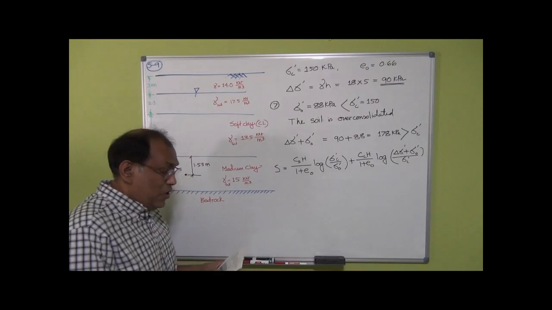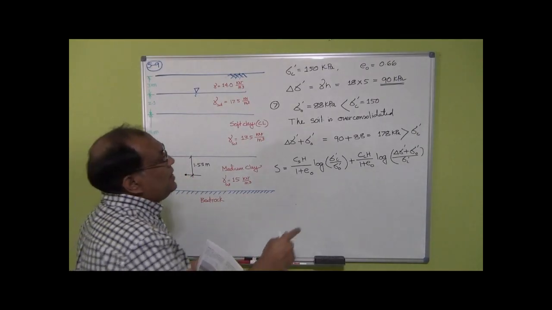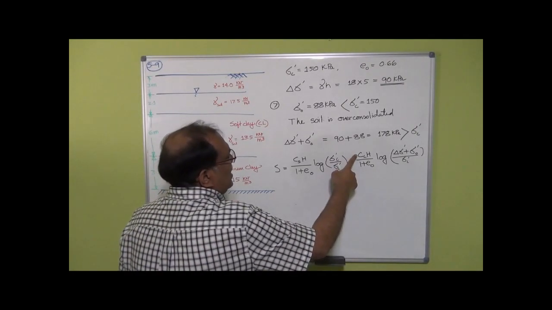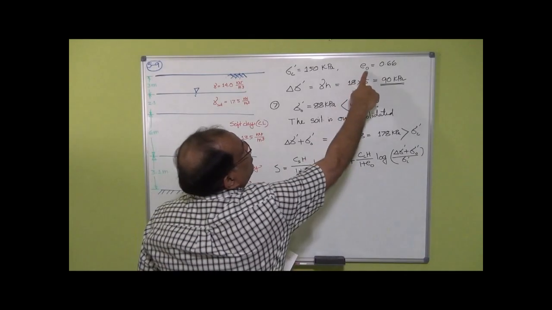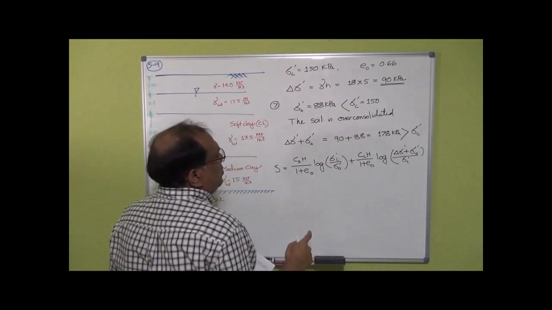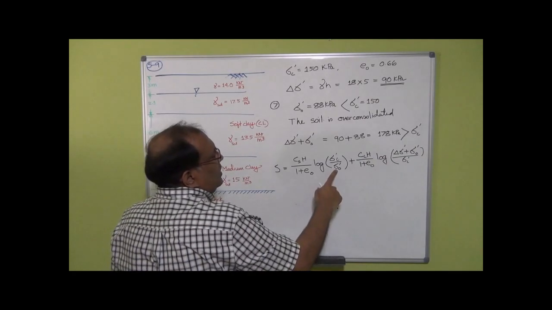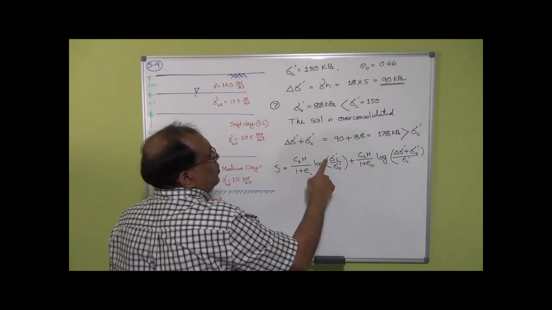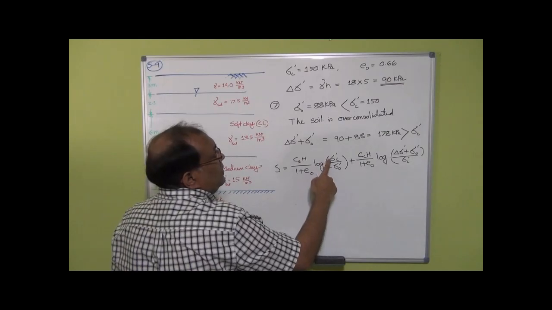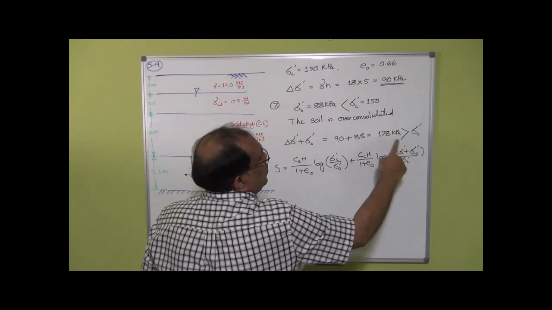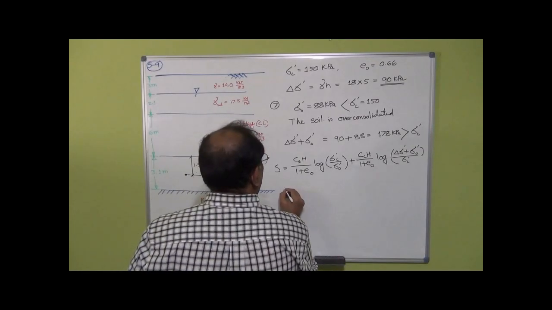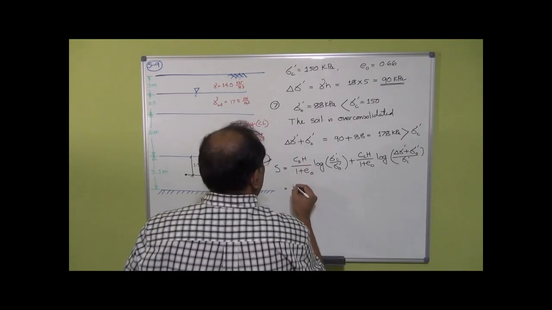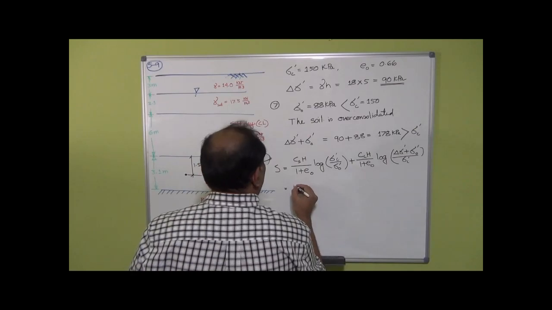Okay, so you can see in this equation CS is the compression index for swelling. Okay, and CC is just the compression index. E naught is the initial void ratio, which is 0.66. We already got that one 88, we got this one 150, and then we added this one is 178. So if I plug all those values here, you see CS is basically 0.05.